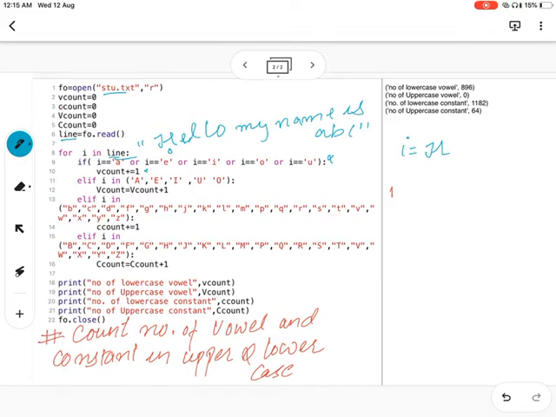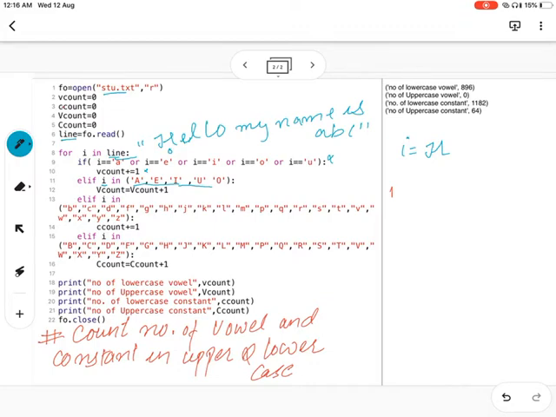You can use any one, whatever you like, according to your convenience. So in this case, I have declared and stored all the uppercase vowels in the form of a tuple, and used the in membership operator here. What the in membership operator will do is check whether the data stored inside I is present in this sequence or not. Is this element a part of this sequence? Is it a member of this sequence or not?